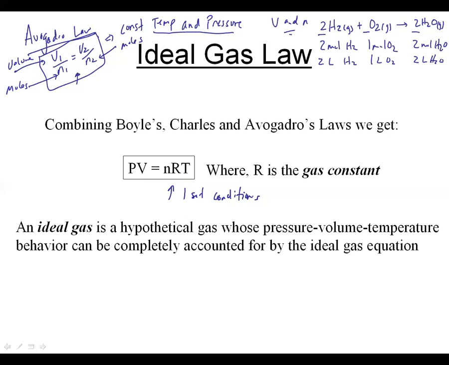Now, PV equals nRT is the ideal gas law, and out of all the gas laws, it is the most restrictive in terms of the units that things have to be in. So when you use the ideal gas law, pressure has to be in atmospheres. If you want the right answer, it has to be in atmospheres. Volume has to be in liters. N should be moles unless something's weird. And T has to be in Kelvin.